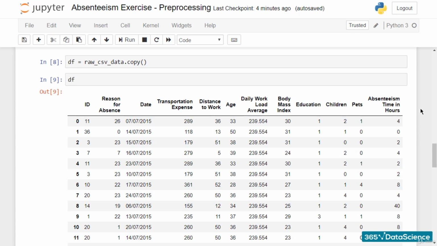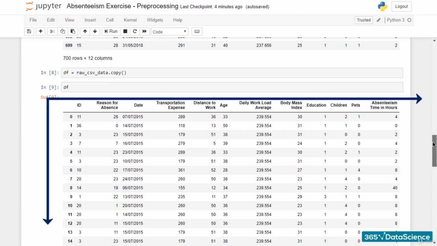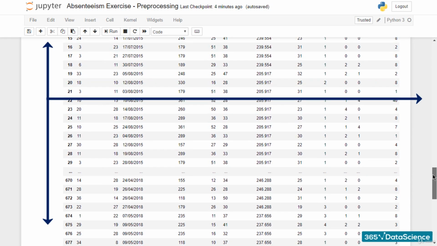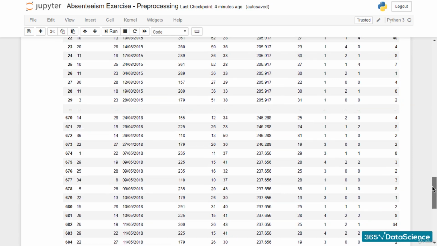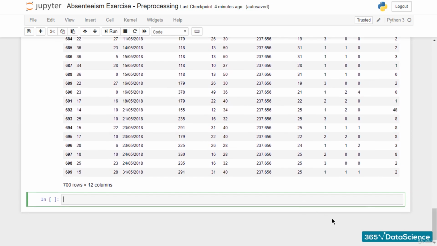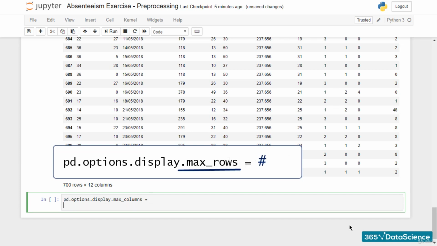Occasionally, your data will be so wide or long that Jupyter will not display it in its entirety. On the contrary, quite often, you will want all available values to be visible. As a consequence, you could apply the Pandas max columns and rows display options. The syntax goes like this: pd.options.display.max_columns equals, and then you must insert the number of maximum columns you'd like to see. The code is analogical for the rows. You should just end it by stating max_rows equals.